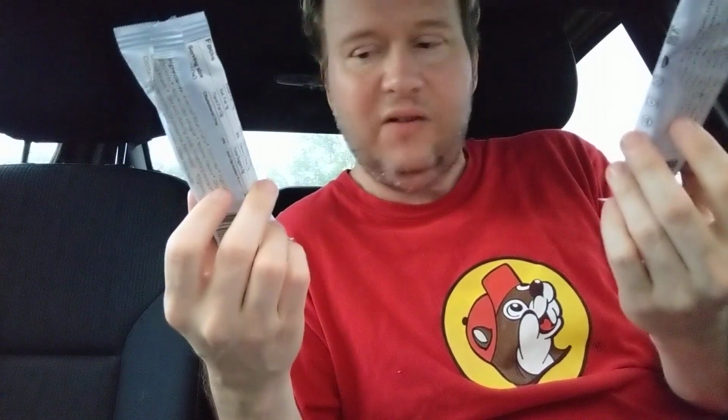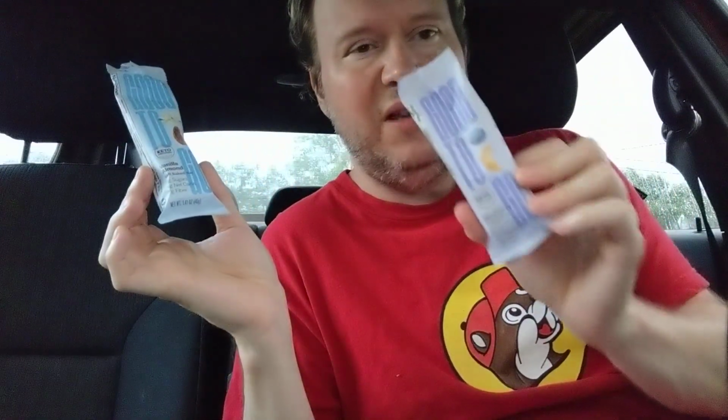But if I had to choose between the two, depending on what mood I'm in, I probably would go with this. Unless I want a blueberry muffin, I would go with this. But I would be happy with this. This would be really good for breakfast. And this would just be my go-to any time, between these two bars at least. But I'd still pick the strawberry one that I tried the other day.